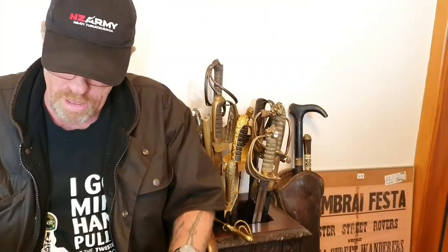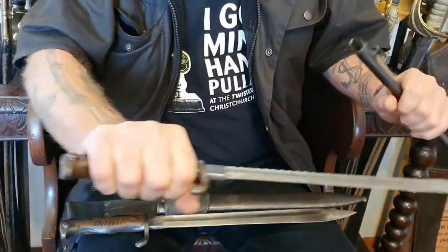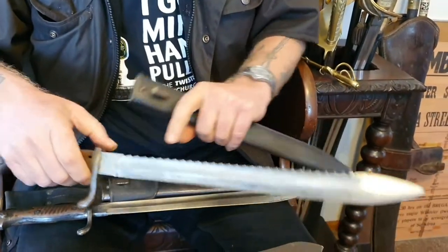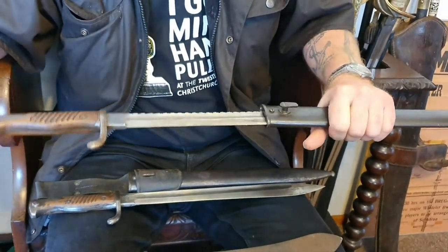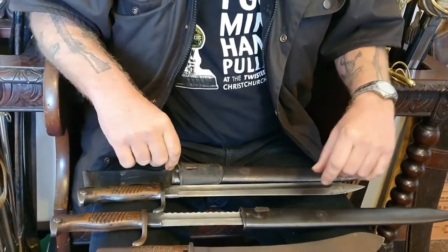That's a quick little video about butcher bayonets. We're going to put the sawback on Trade Me today and list it as a dollar for Edge Weapon of the Week. It's a really nice bayonet — big and beefy in the hand, and they're starting to get hard to find. It's 1915 dated and has never been on the open market for over 40 years. I hope you enjoy it — thank you.